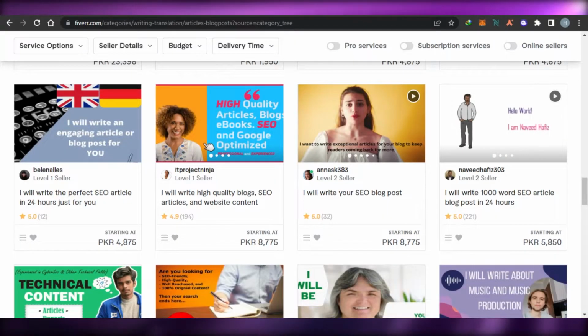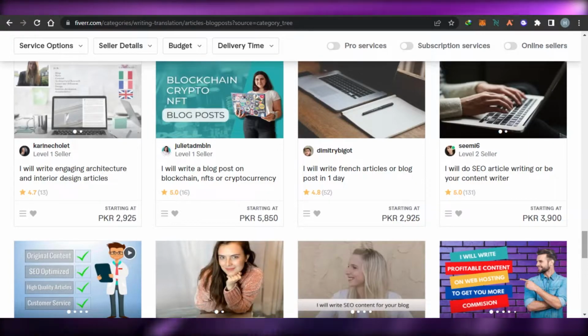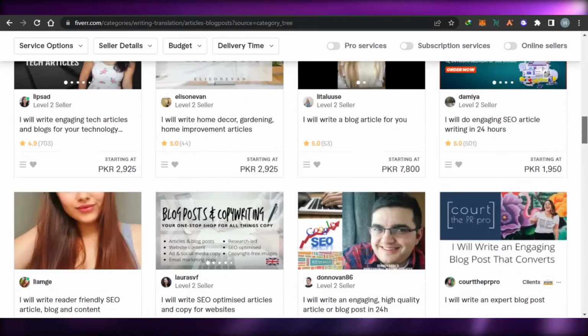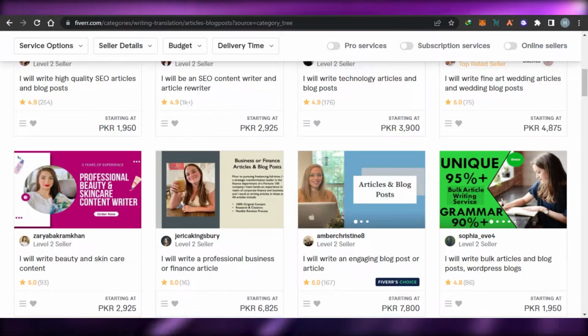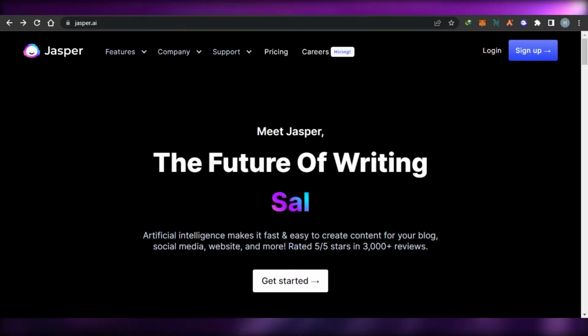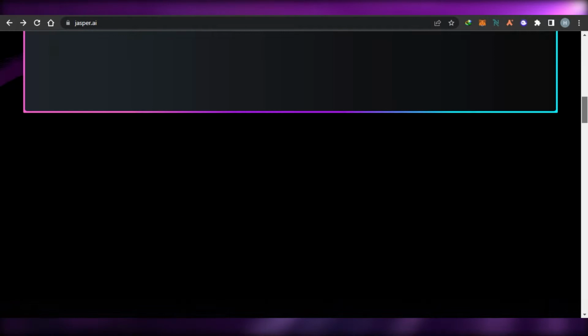So what you can do is simply go ahead and create your gig. Maybe in the start, you can go for $30 per hour or $20 per hour. But as you get more professional, you can reach up to $200 per hour or maybe $300 per hour. So using Jasper.ai, we can make up to $300 per hour if we're using it right. And even as a beginner, you will be able to make $20 per hour or $30 per hour using Jasper. So that is how Jasper helps you make money.